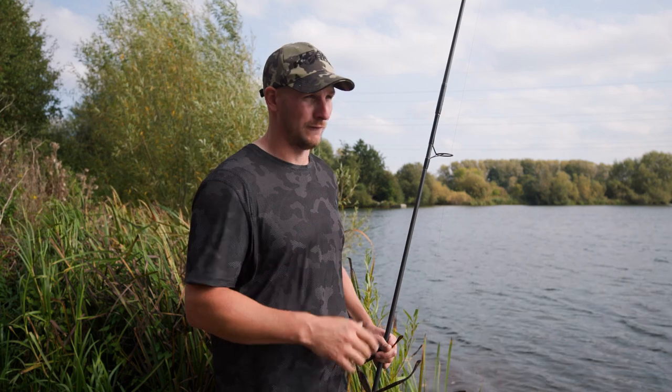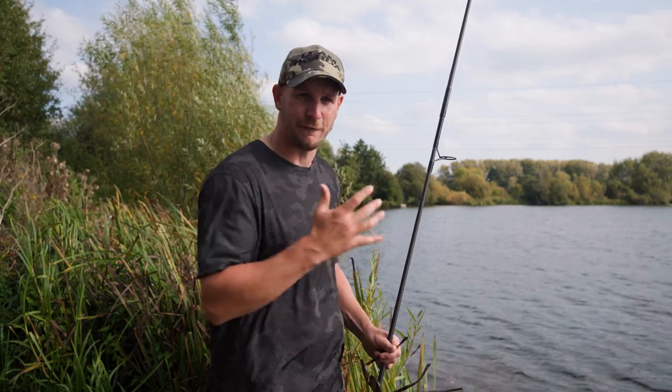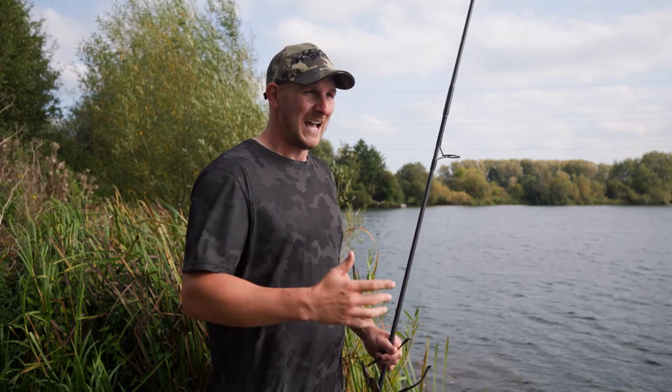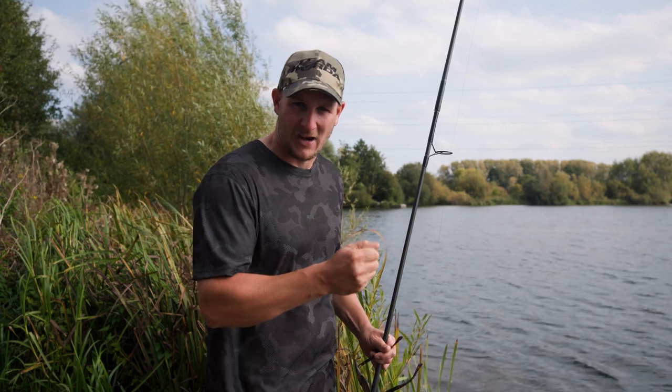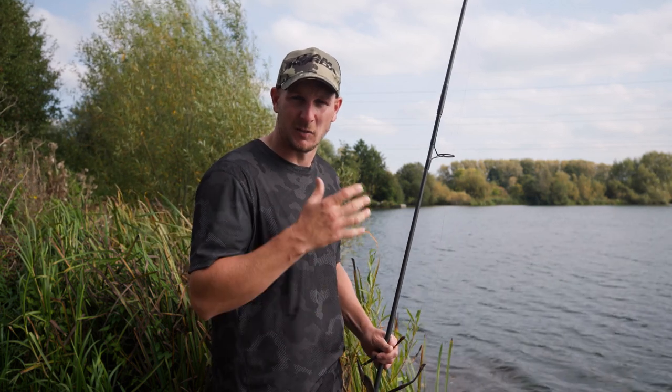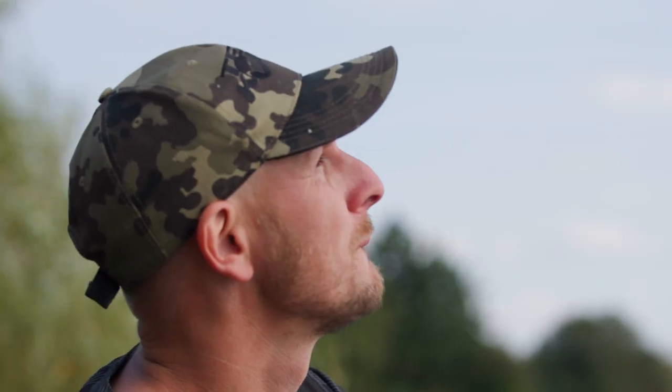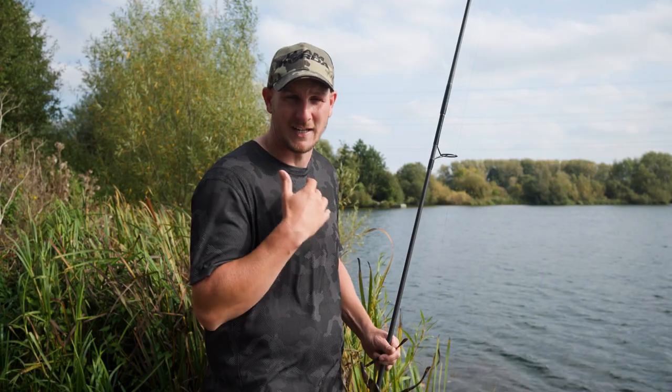Now, there's three things on a drop that I'm looking for. Number one, no drop at all. That's pretty much telling me that I'm in a thick weed bed, I need to investigate more. Number two, a drop, but it's not a crack. And that's pretty much telling me that I could be on some sort of firmish silt, that sort of thing. Number three, being a crack. It's gonna be real hard gravel or even potentially clay as well.